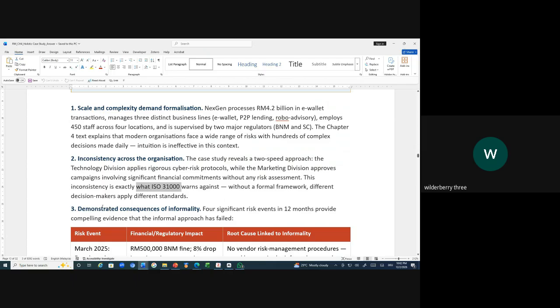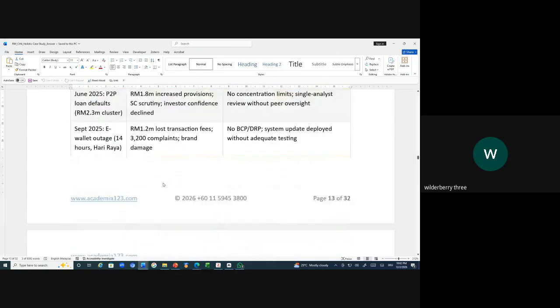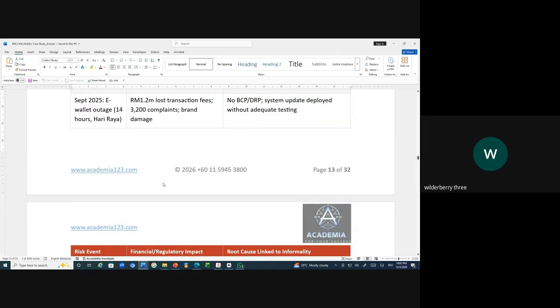What are the consequences of this informality? Then you can say, it is informal because of this and that risk event which happened. But that you can do in just 1-2 sentences as well. I tried here really to repeat it so that you have a guideline for how you approach the answers.